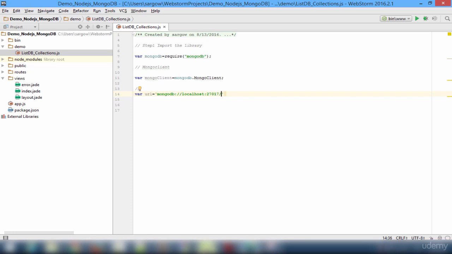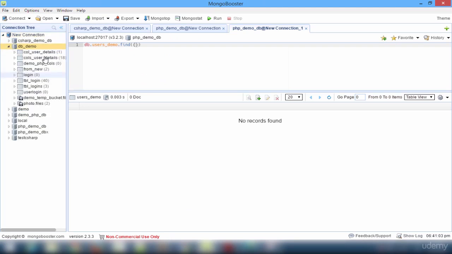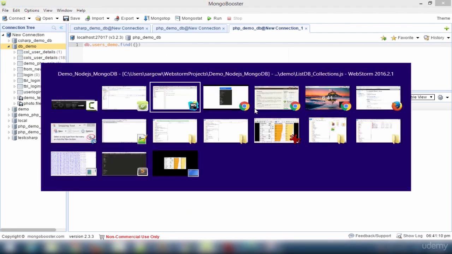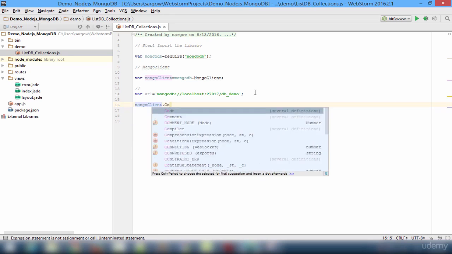So the URL is mongodb://localhost. The default port is 27017. The database we are going to connect to is dbdemo. So this is the URL we are going to use.